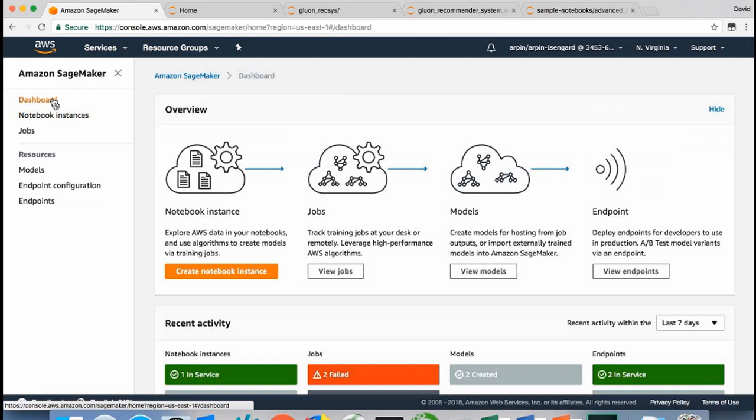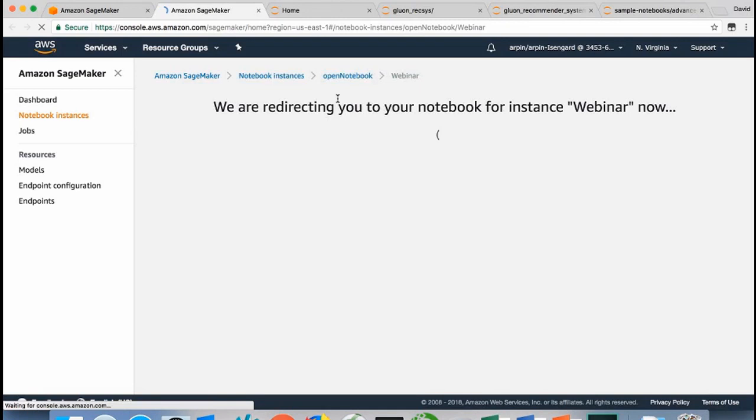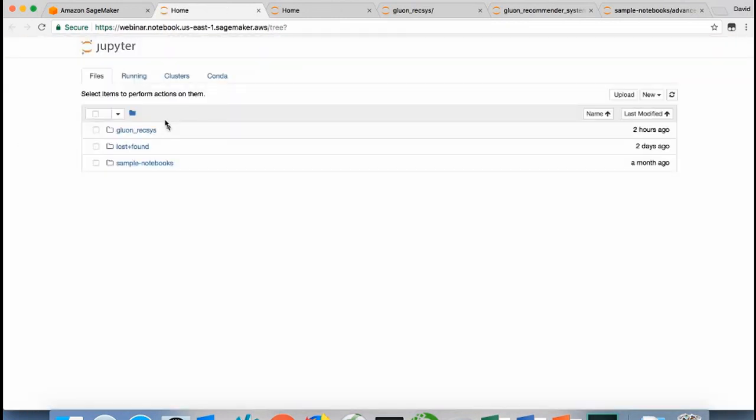As you can see, I've loaded up the SageMaker page in the AWS console, and we'll move to our notebook instances. I've spun up a special notebook instance with a P2 ml.p2.xlarge instance type, and we will open that up. We can see the familiar Jupyter dashboard page that's running from our Jupyter Notebook server on our notebook instance.